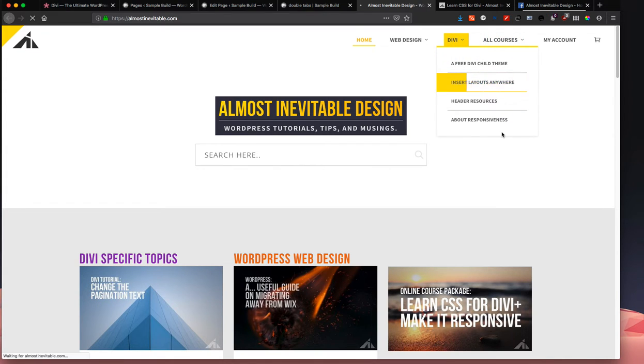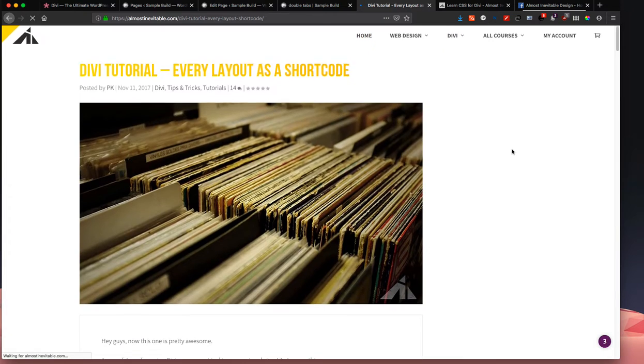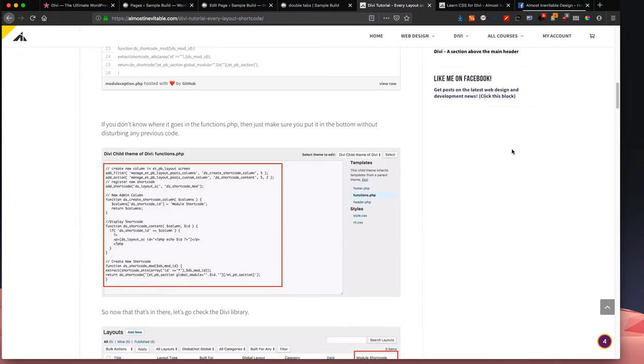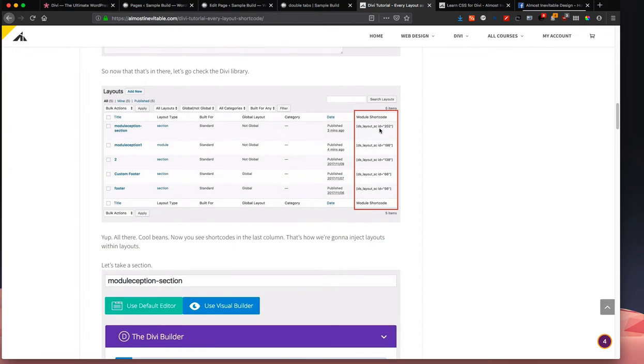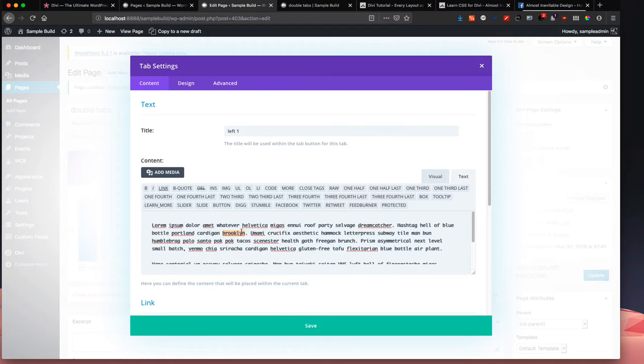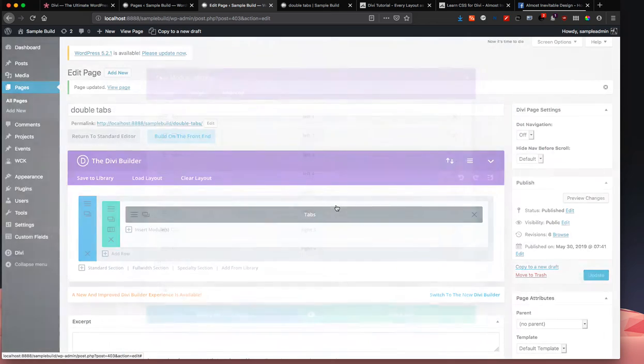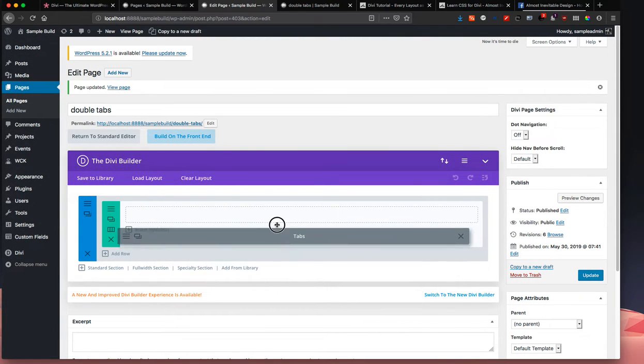Go here, insert layouts anywhere, and copy this code into your functions PHP file, and what you will be able to do is copy paste a short code in here so you can actually add a row or module or column or whatever. Okay? All right. So that's all there is to it. Just one module. That's it.